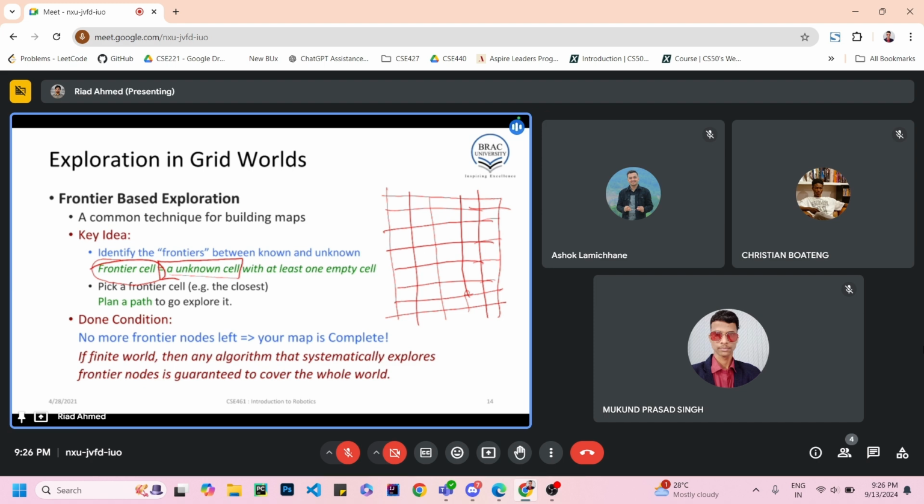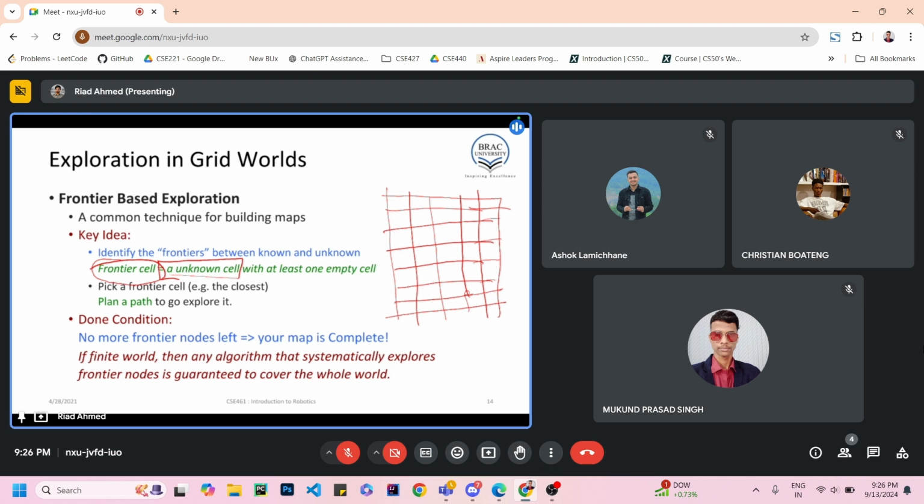And the second point is that this unknown cell must have at least one empty cell around it.